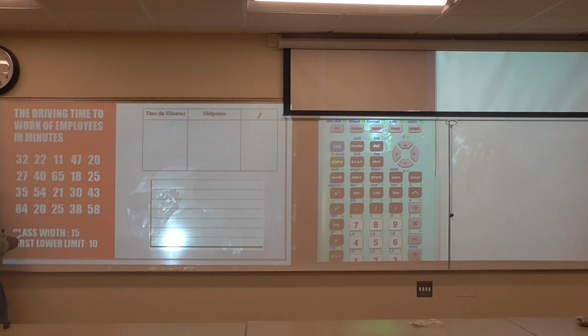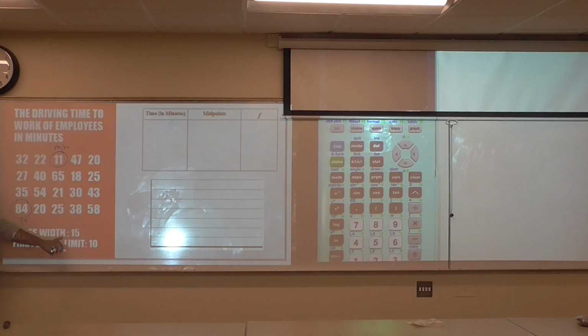We can see in this data that 11 is the minimum, and the maximum happens to be 84. The convenient lower limit is the one that ensures the minimum is contained inside the first interval we draw on the grid, and the last interval we write out should contain the maximum. That is the ultimate rule and requirement when making this table.